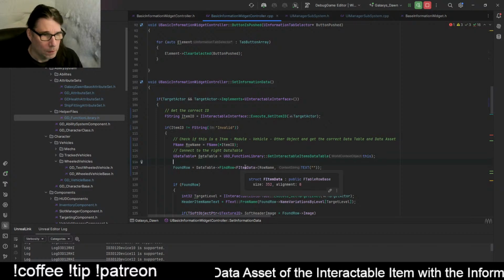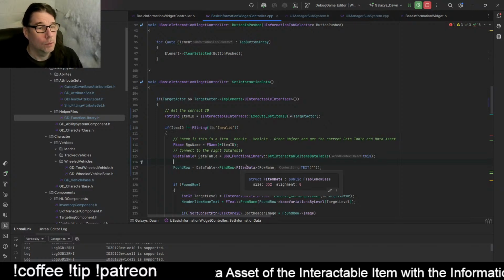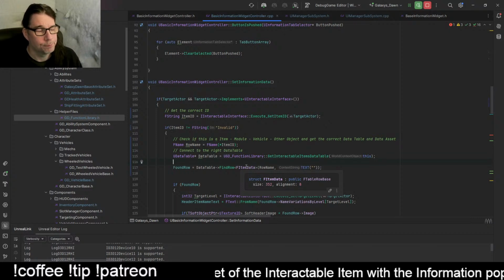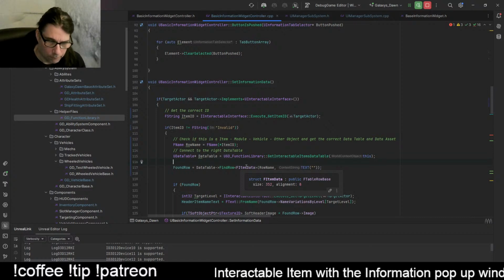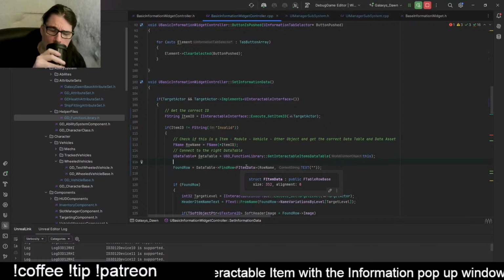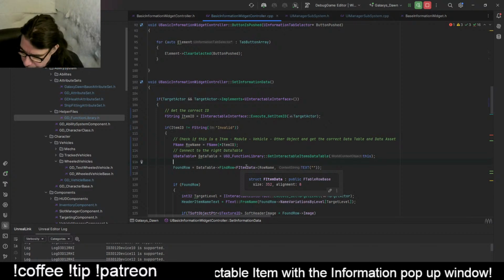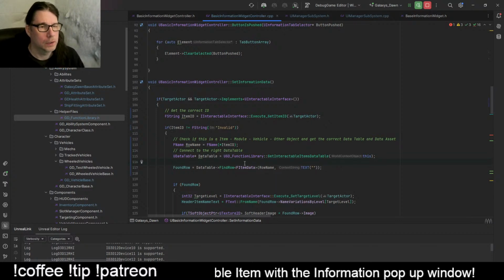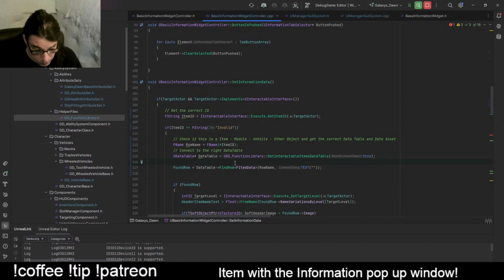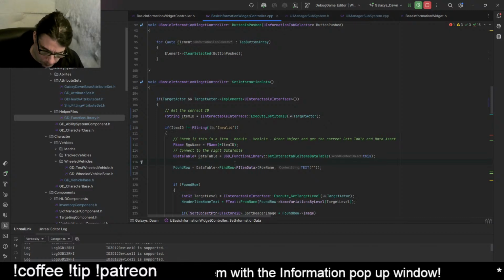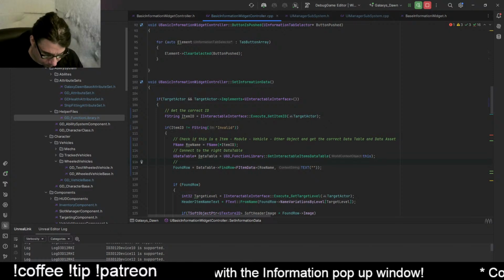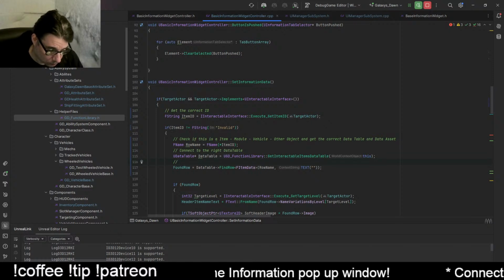So we need to know what type this item is, because we're gonna have 3 types for now, and we're gonna have interactable.